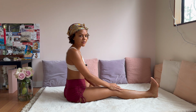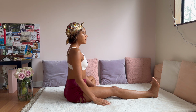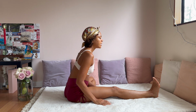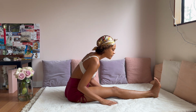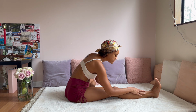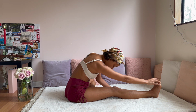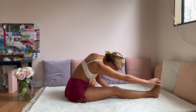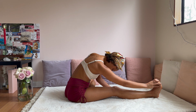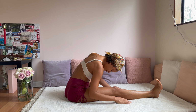Left sole is in towards the right thigh. Inhale, lift. And exhale, bowing forward. Any amount. Softening as you come into your edge.